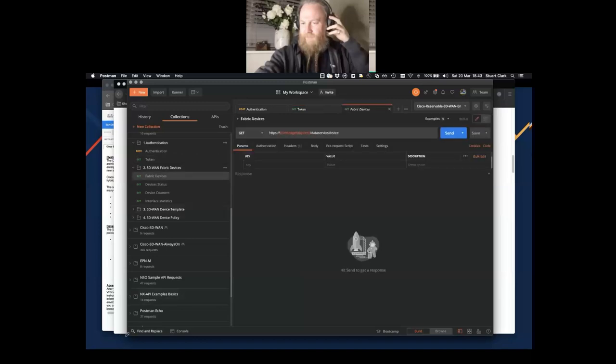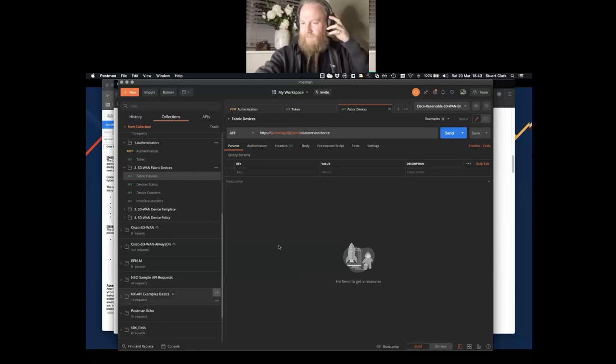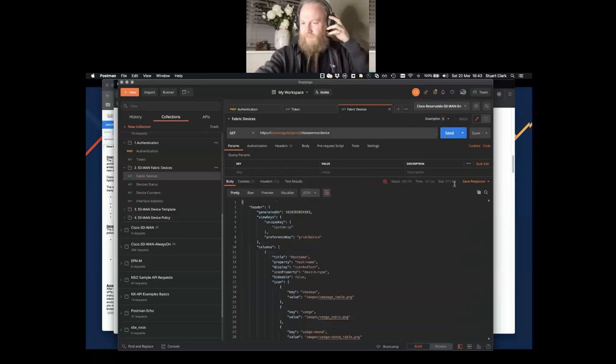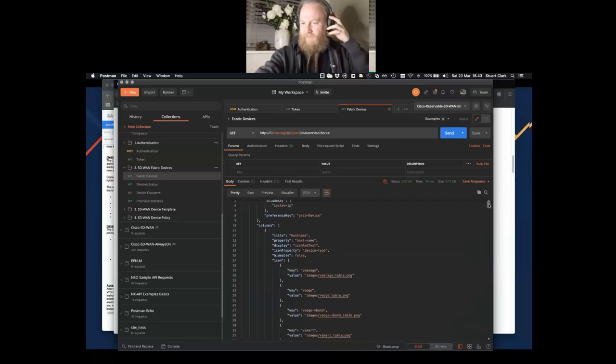I want to find out all of the devices which are on my SD-WAN fabric. So when we looked at that slide, we had data services, device, and then BFD, and then we had state and devices. This is a little bit shorter. What we have is data services and then device. Simple GET request, easy peasy, and this pulls this back again in JSON format. And we scoot through this.